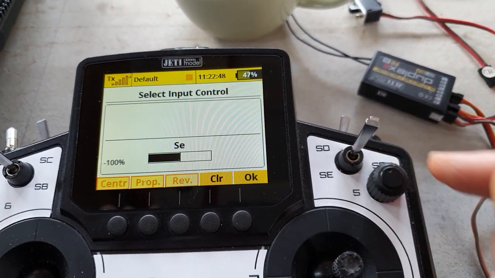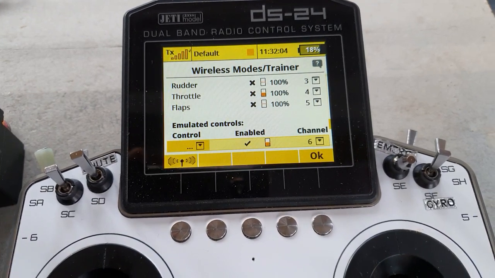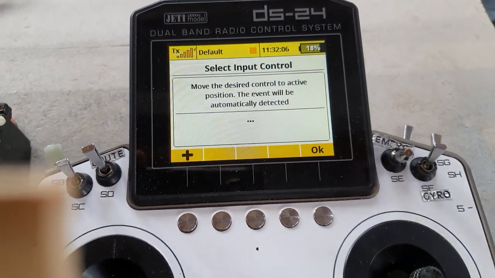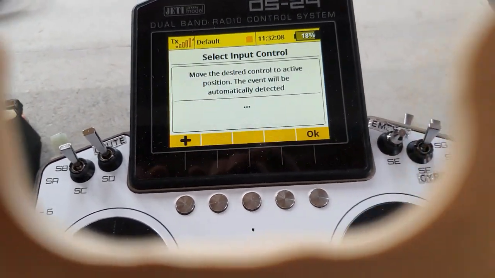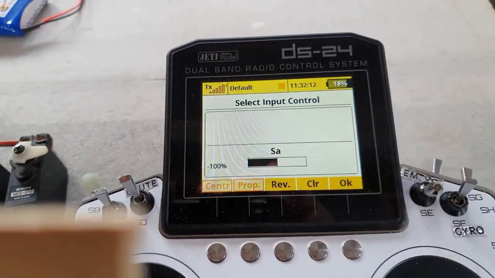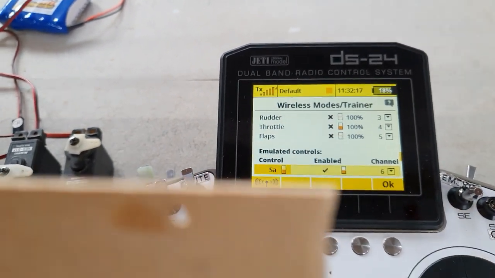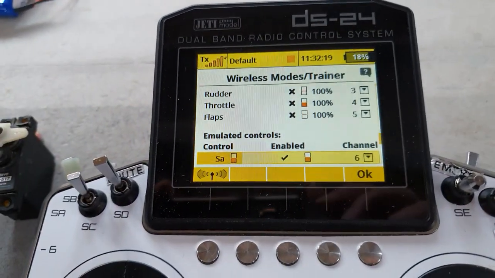Like that. Say OK. Come over here and we'll say that that is controlling what we would be using. Ooh, not that switch, this one here. Say OK. Right, all should be well.